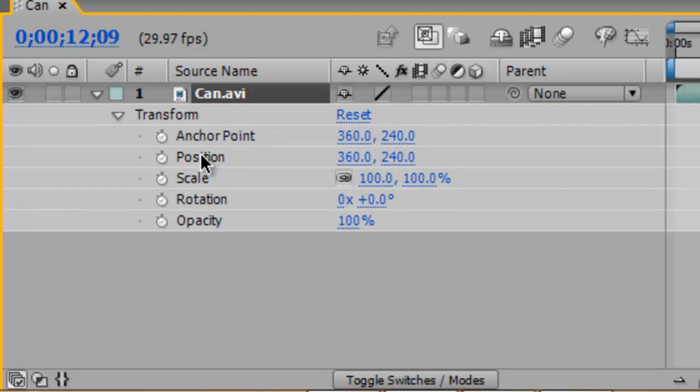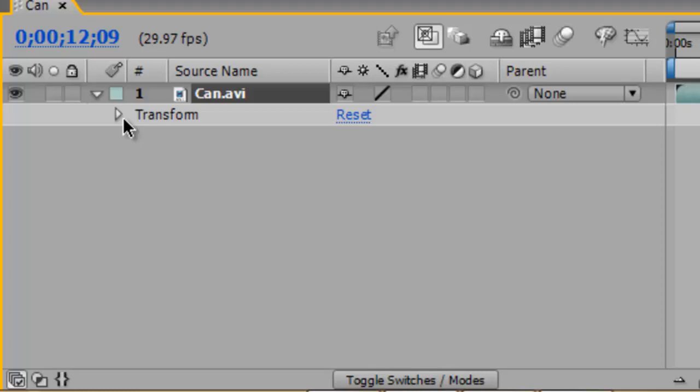Currently those are the default things that every layer can have, and currently this can AVI is one layer of the video. Okay, if we were to add a title over top, that would be another layer. If we were to add, I don't know, credits at the end, maybe that would be another layer.